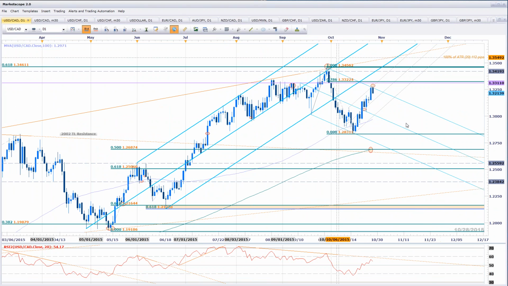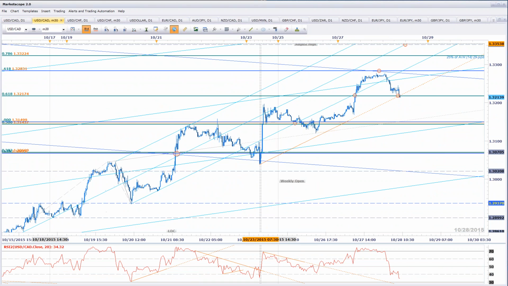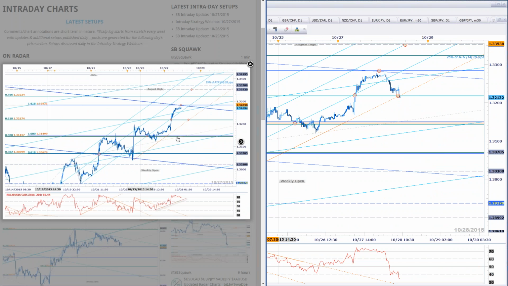But look, this is a big region of resistance, and we highlighted this on the 30-minute in that it is a simple 1618 extension off the lows. More importantly, you had that upper median line parallel for the formation that we've been following off the highs, and this has defined price action very nicely. We didn't actually get a tag. We actually turned right ahead of it, and that support trigger that we had in view yesterday gave out with a nice trigger to the downside.